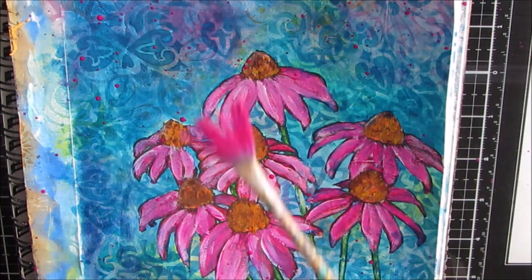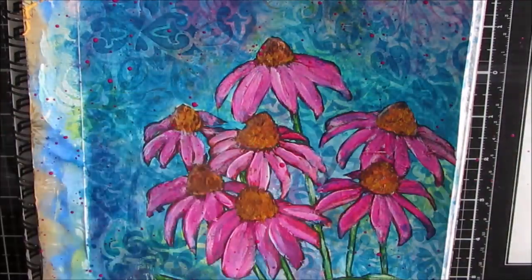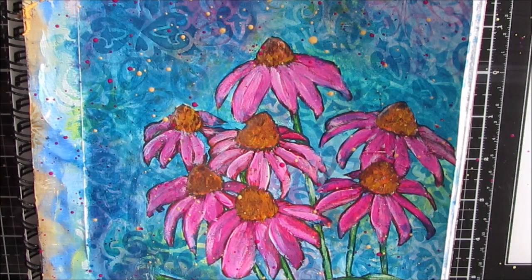Splattering with the quinacridone magenta and then splattering with gold. And that gold really reads well with the seed heads of the coneflower and then the magenta of the flowers as well. It just introduces a little bit more of that color into your background.